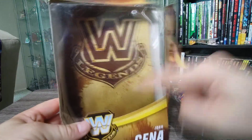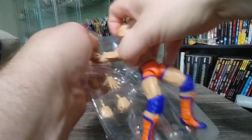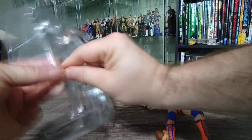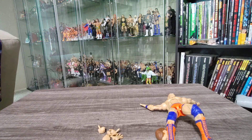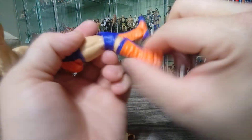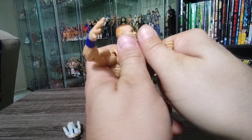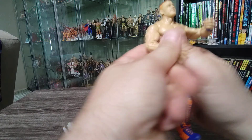I do like how they have the legends little background piece in there — I don't use it, but if you wanted to put something like that in your display, that could work. Getting Cena out, we've got an extra head, which I refer to as the Ernest head because he's got the weird dad Cena hair that makes him look like Ernest. Typical elite-style body with all the posability you know and love from an elite figure by Mattel. They do pretty well in the body department — I rarely have any issues with the posability functions working as intended.